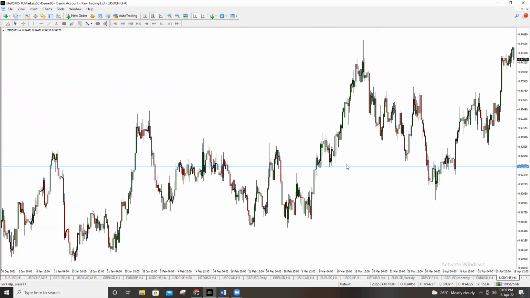Also, your quarter points can act as your resistance and support zone. They can also be your pivots, or your blocks. What am I saying? Look at this part here. This was a demand quarter point or a demand zone. You always look to the left, okay? When you look to the left, you are always correct.